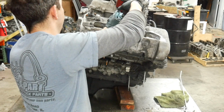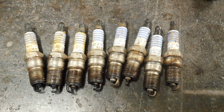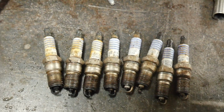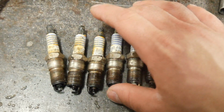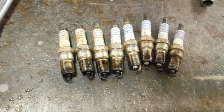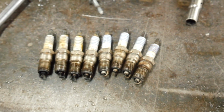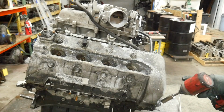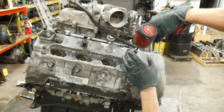At least the plugs are actually the right type, which is a first. I haven't had that in a little while. And they actually don't look too bad. Nothing is crushed. There's no missing electrodes. So maybe it's a lower end problem. I don't know. Let's find out. Let's go ahead and pull the passenger side valve cover. I'm really scared to see what I'm going to find.